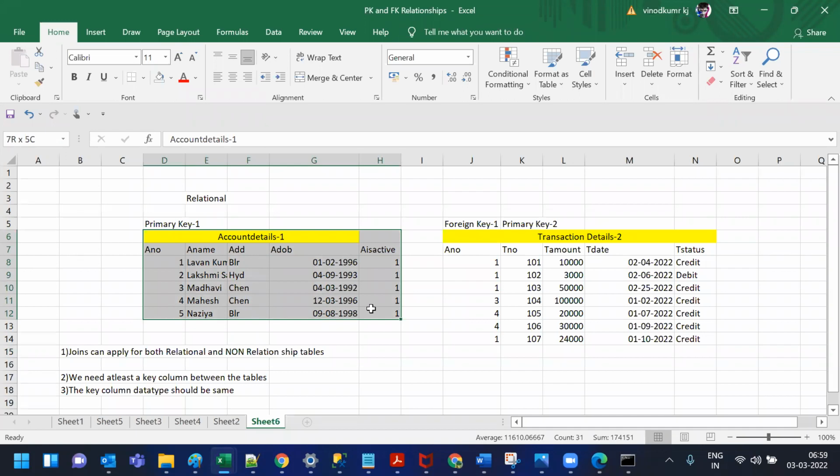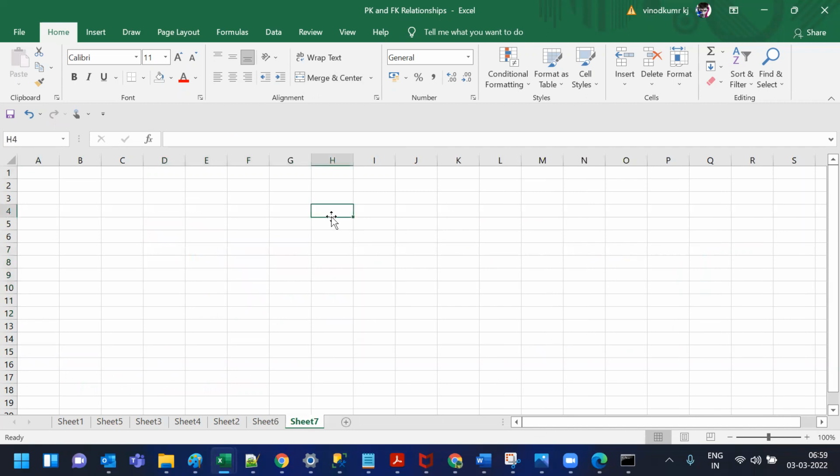He does not have that much time. So what he will do is simply say, I have a T1 table, I have a T2 table, and I have some values 1, 2, 3, 4, 5, 6, 7 here, and here I have 2, 3, 4, 5, 6, 7. Can you please perform a join and give me the results? This is how simply they will ask.